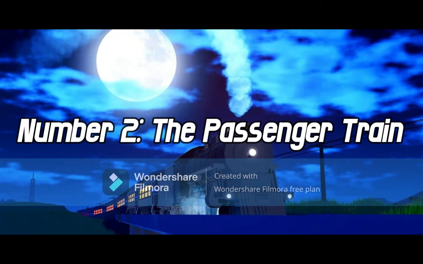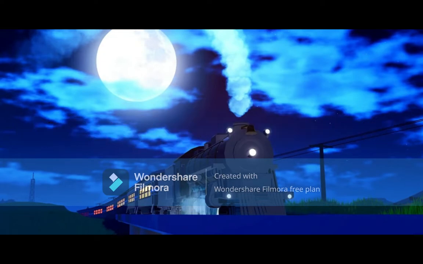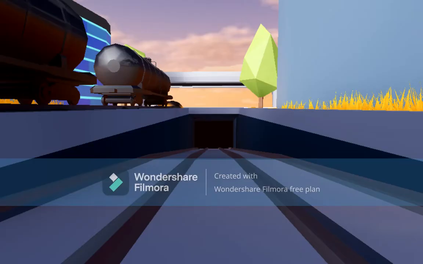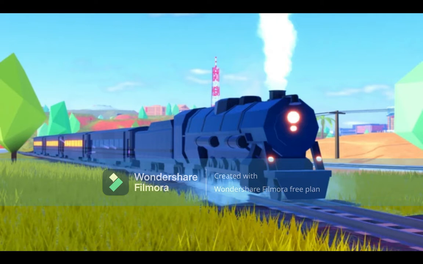Number 2. The passenger train. Now, just like the cargo train, you have a limited time to rob it, as it spawns at the train station near the gas station and despawns at Crater City. It was revamped one time alongside seasonal changes, and the robbing format is different.